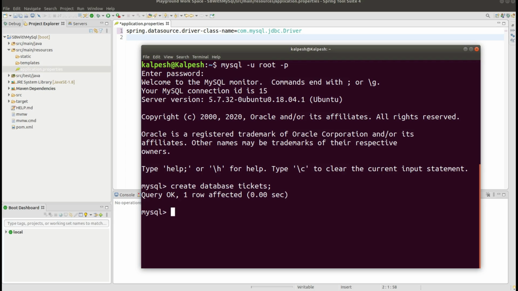If you want to use that database, first of all you need to select it, so you can use use and the database name, use tickets. So the database has changed right now. In that database you are going to create all the tables, but the important point here is we are not going to create any table manually. My JPA or my ORM is going to create all the tables for me. How it works, I am going to explain in my next video or next tutorial. In this tutorial, the scope is that we are performing it practically. So my database is created right now.